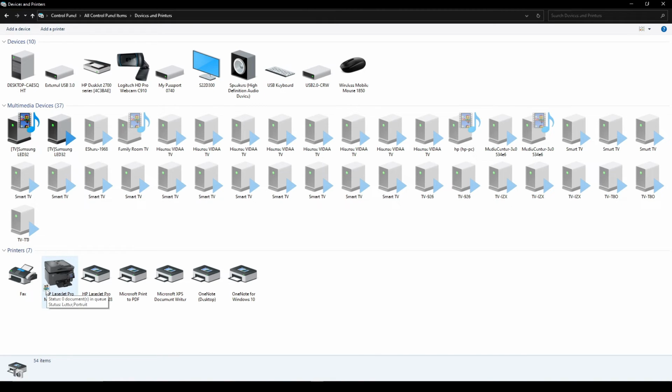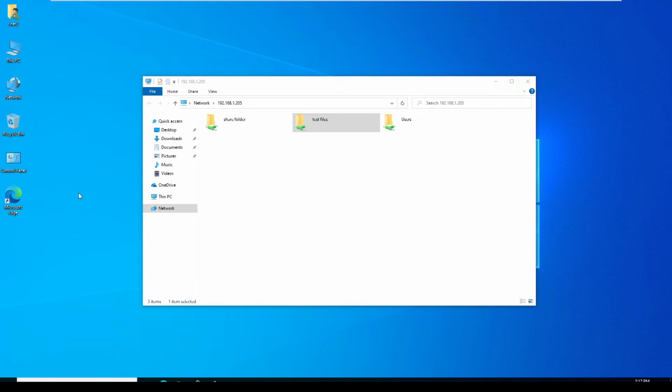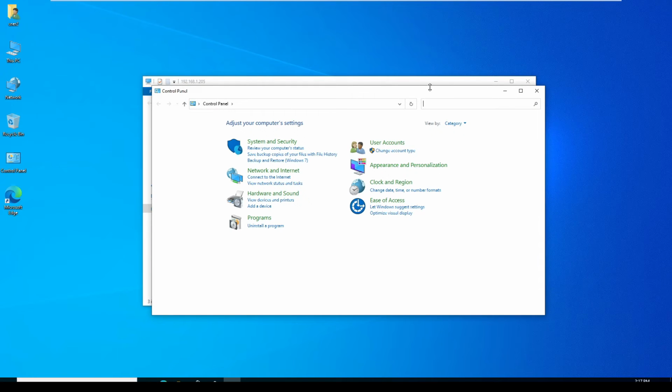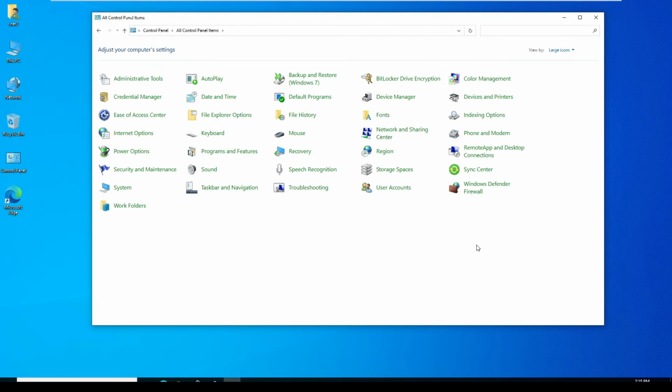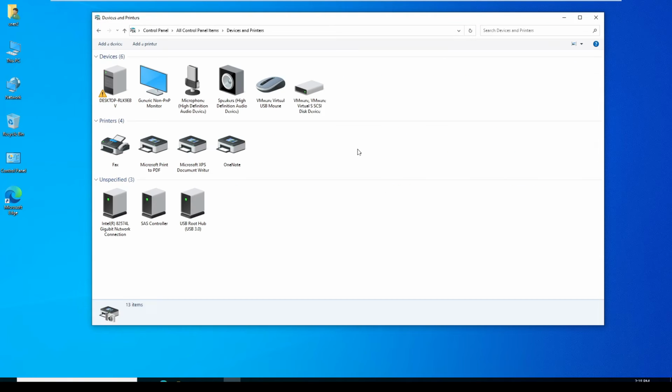Okay, then now I'm going back to the user end machine, and I will show you right now whether the printer user PC is connected or not. No other configuration is done in this machine. I'm going to select the printer, devices and printers, and here you can see there are no devices connected.